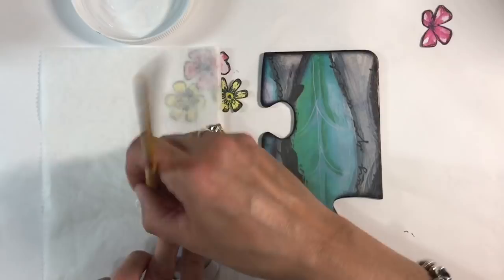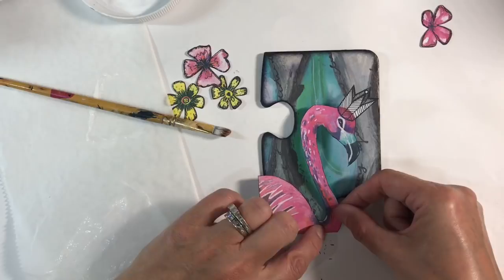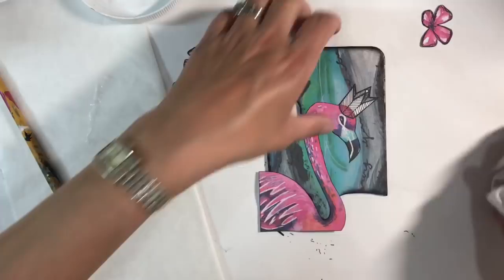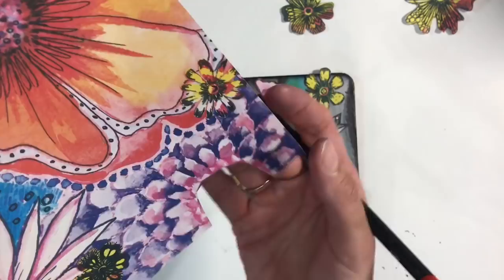I'll make sure there's plenty of glue down, then place my flamingo into position like that. I'm going to wait for it to dry and trim it off around the edges. My flowers are going to go on there — I cut another one because the composition wasn't quite right, so I made another flower. Before I glue them down, while I've still got space, I want to add some shadow around the edge.